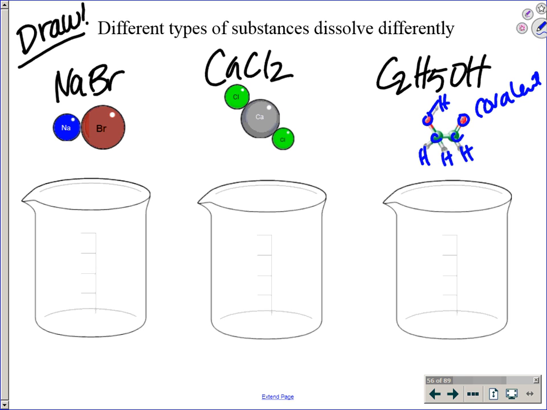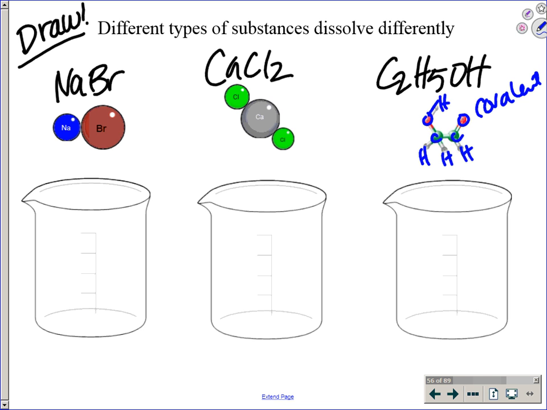So I'm going to start with this one. What happens when it goes in water? Does it dissolve? Dissolve is a really non-descriptive term. Dissolve can mean it goes in water and it literally breaks apart into ions. Dissolve can mean it goes into water and water just surrounds it. It means it goes and it kind of disappears.